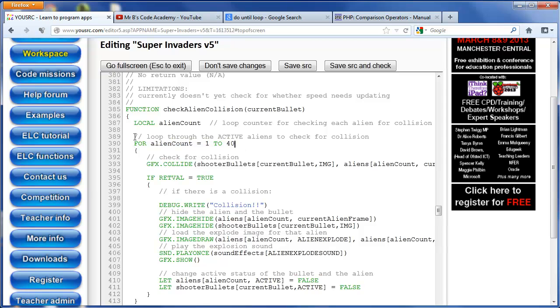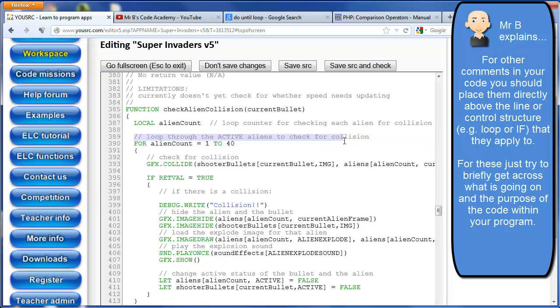I'm explaining what this loop is doing: loop through the active aliens to check for collisions. Then inside the loop, it explains that I'm going to check for a collision. Notice how this isn't inline now, it's above. It's inline where we do it for a variable.